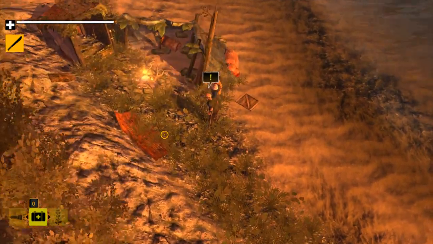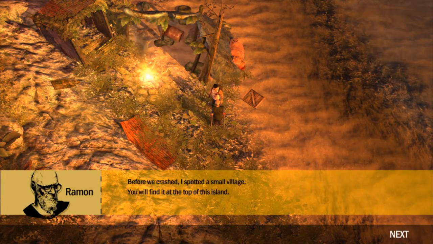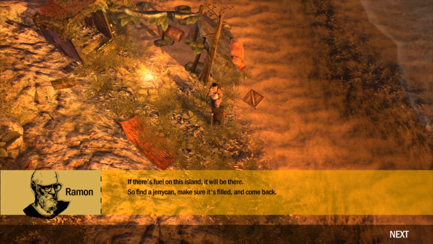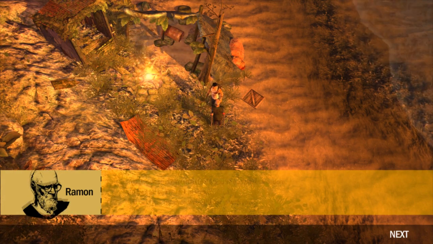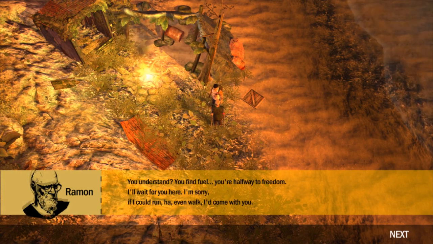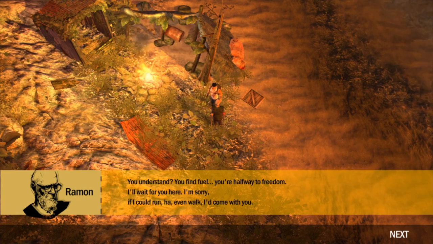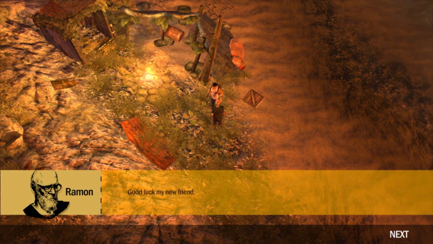No, oh, hello. Let's just say, have you got it yet? Before we crashed, I spotted a small village. You'll find it at the top of this island. By my jet and flashlight, you should be able to find it. If there's food on this island, it's gonna be there. So find a jerry can. Do you understand? You find fuel, and you're halfway to freedom. I'll wait for you here. I'm sorry. If I could run, if I could even walk, I could. Good luck to you, my friend.